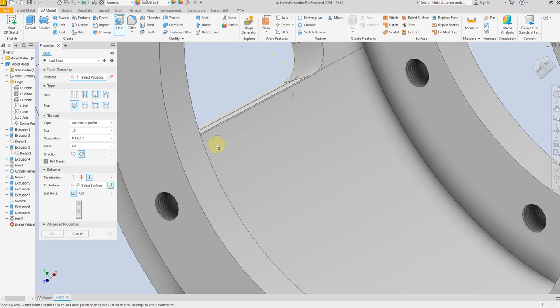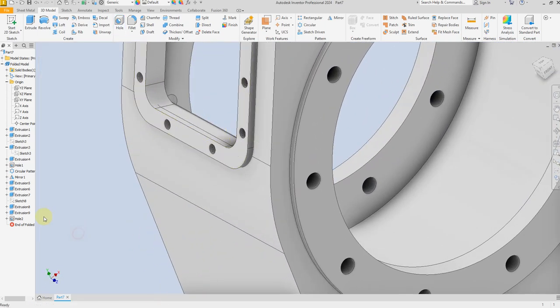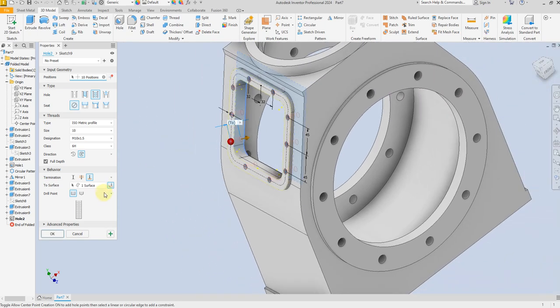Now this one is not completed, so let's edit this feature and select. Just we can give a dimension here 20 millimeter, so it will be perfect.